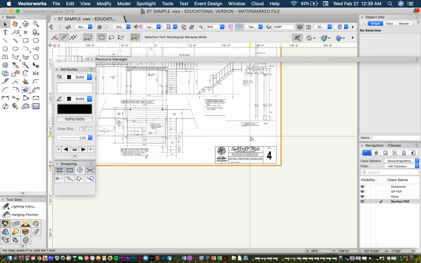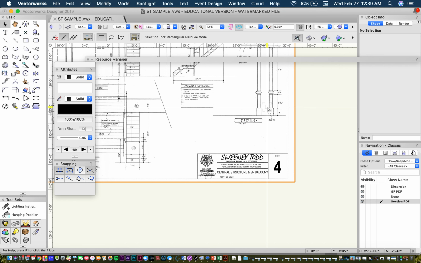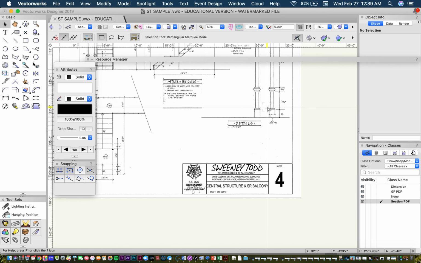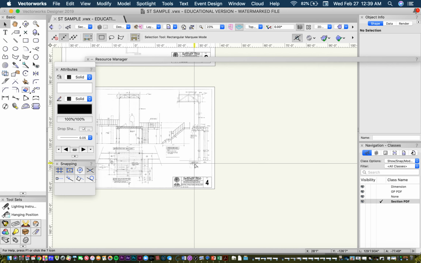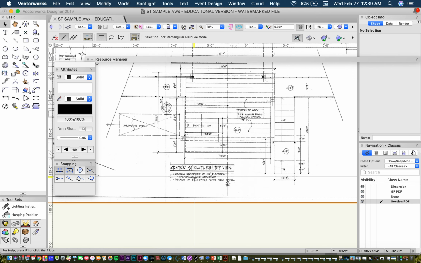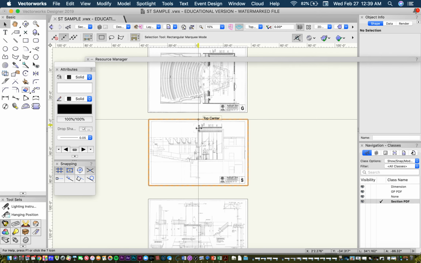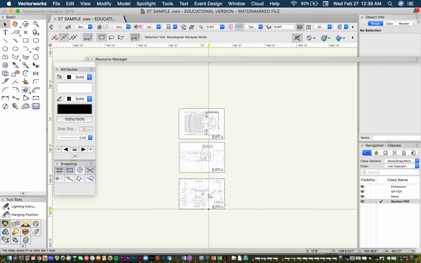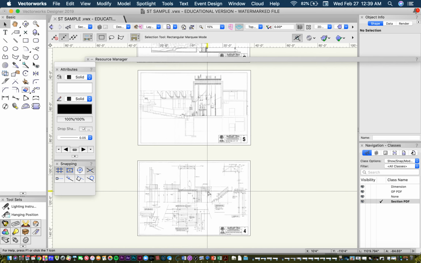Now, one very important note here is you have to very much confirm that this is the correct scale. Now, be very, very careful. Notice how this says details, 1 inch equals 1 foot. They're drawn way large, right? So you need to be very careful about scale, right? I'm not going to tell you right now whether or not that was the correct scale or not. I want you to always double check that.